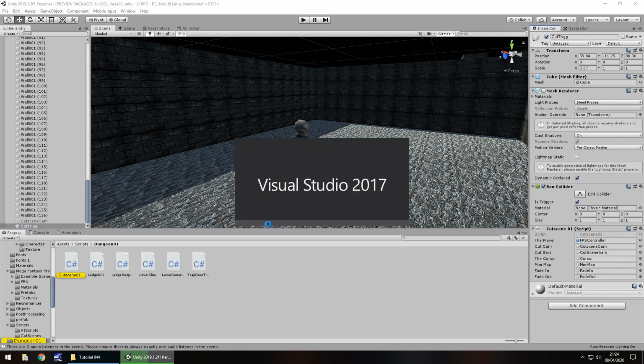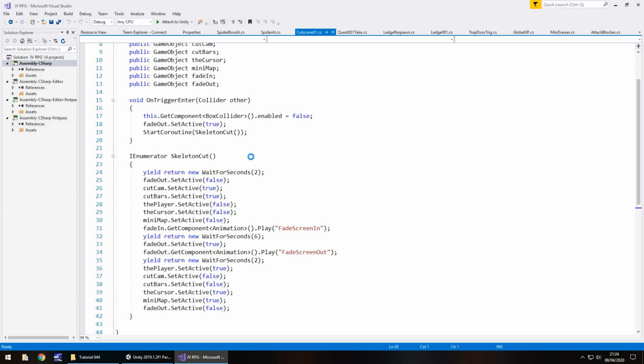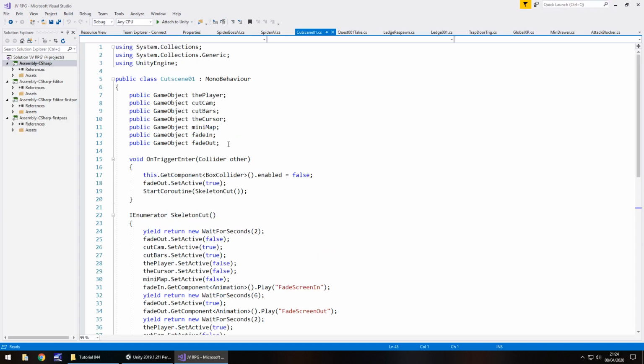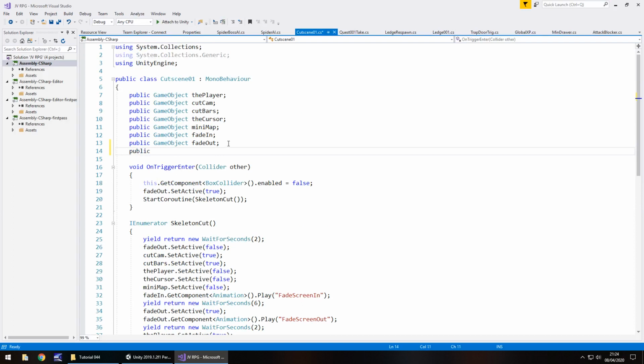And all we're basically going to do here is reference that skeleton to say, yep, we viewed the cutscene. So now what we're going to do is we're going to turn on your AI. So as soon as the Visual Studio loads, let's add the skeleton as a variable. So public game object, and if I can spell skeleton right, skeleton object. Because remember, it's the cube that we're dealing with here, not the skeleton himself.